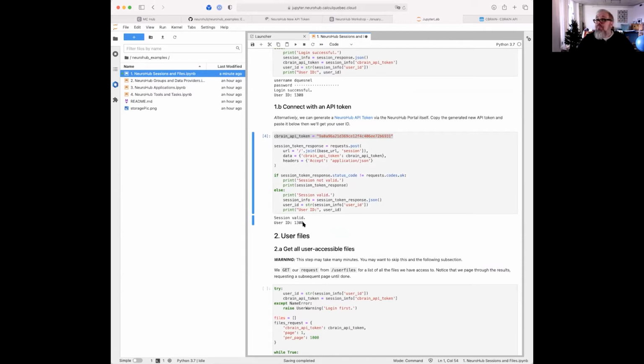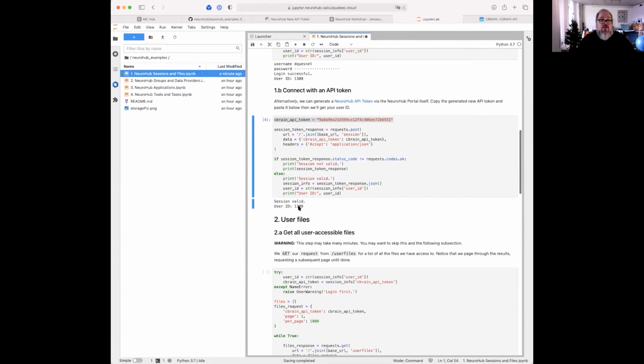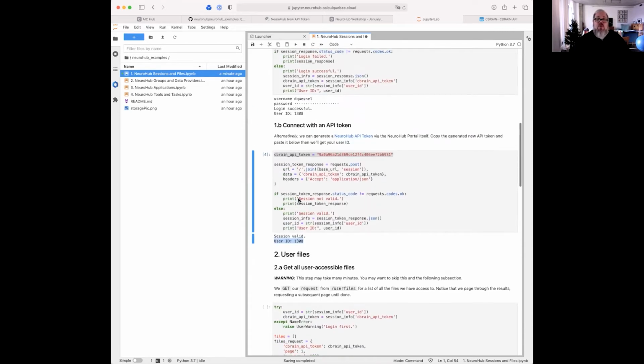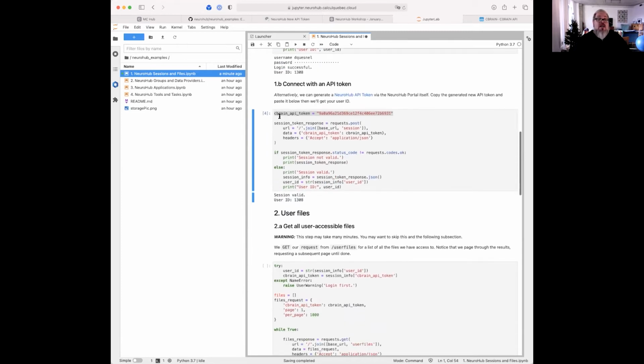Yours should be, I don't know what yours is, but I'm sure it's something wonderful, something completely appropriate for you. So has everybody gotten to this place where they've got a session valid, user ID 1308, and either through this or through this, but really hopefully through this, because we want to set CBrain API token to something for subsequent things.